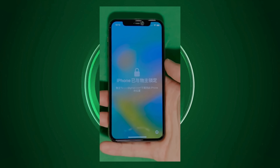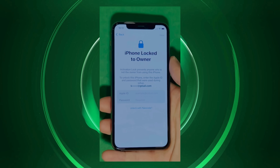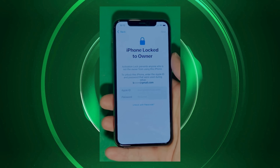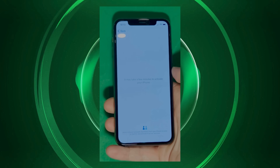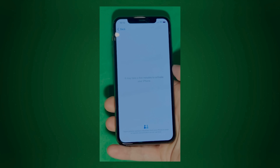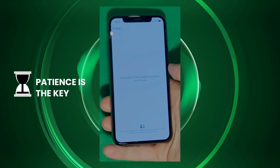As you can see here, we swipe up to see the iPhone lock to owner page. In this part, it really takes time and patience. We wait for the unlock process to activate the phone, and as you can see, we swipe left and wait for a few minutes to activate your iPhone. Don't worry, it'll be worth the wait. You will enjoy your phone once again once it's finally unlocked, so it may take a few minutes. Patience is the key here.